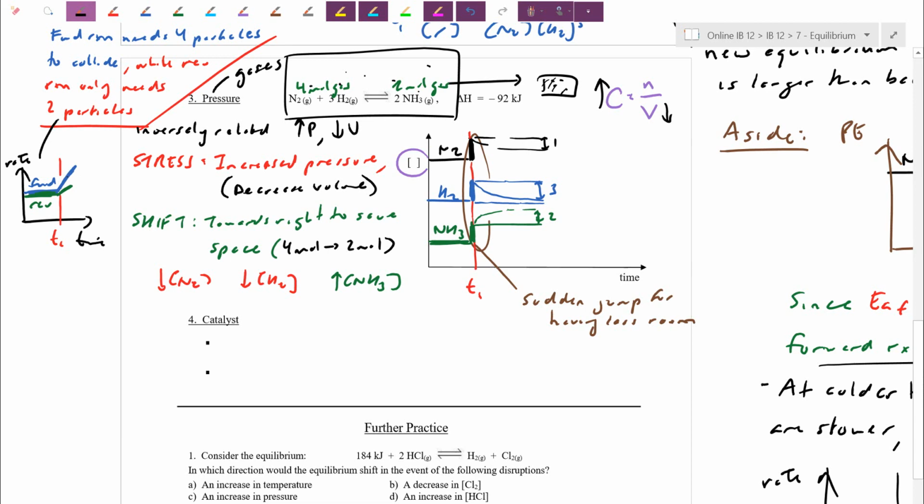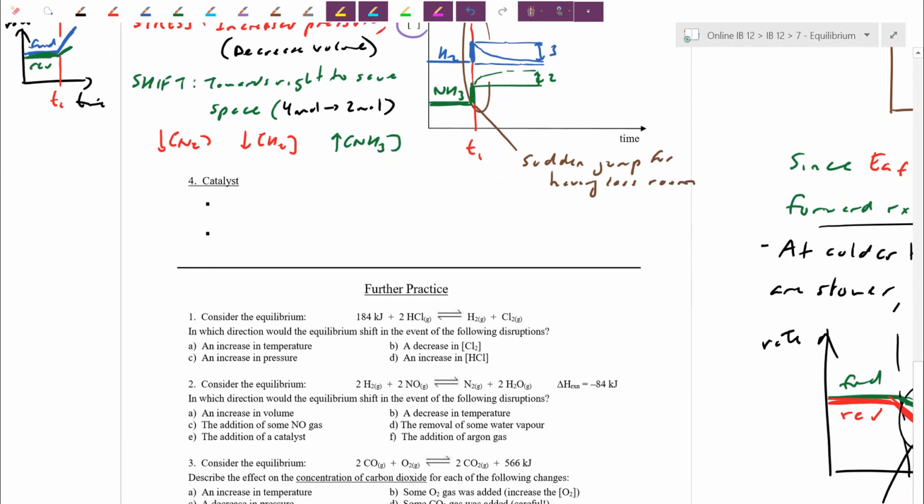All right. Lastly, let's just finish off here with a catalyst. For a catalyst here, hopefully you remember your definition from the kinetics chapter. A catalyst is a chemical which lowers the activation barrier. It provides an alternate pathway. Maybe at first the energy barrier was too high. That's the EA uncatalyzed. Maybe I'm going to get from the same start to the same finish. Remember, the delta H is the same, but you notice the EA for the catalyzed pathway is a lot lower. It's a lot easier reaction to get from reactants to products.